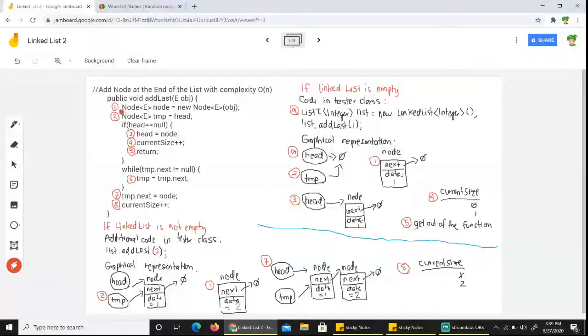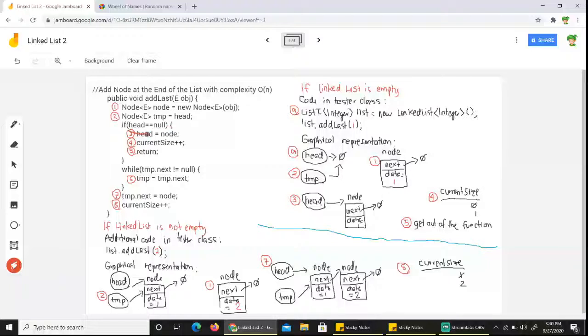So the first is the instantiation of an object node, because I'm adding, of course. And then the second line of code is the instantiation of a node tmp, wherein the value of tmp is the value where head is pointing.